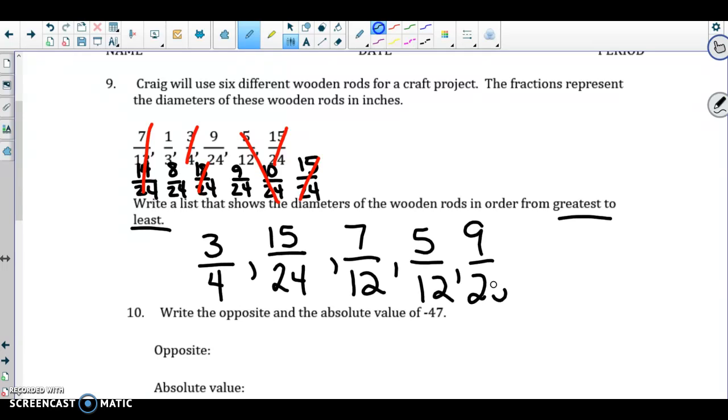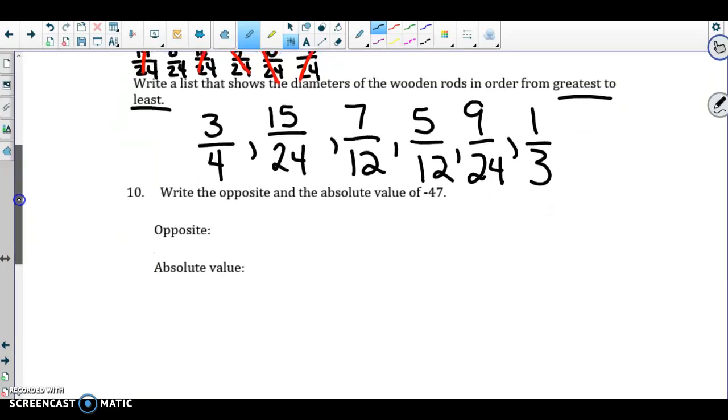Whoops, I put a 25 and I said 24, but my brain was not thinking that. So the 9/24 is gone. So now we're just left with this 8/24, or 1/3 that we're going to use, which is going to be my smallest value. So we have them now, our original ones, in order. But look for that common denominator because that might be easier than changing them all to decimal.